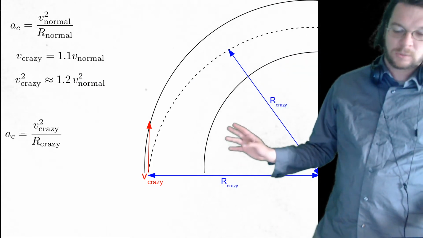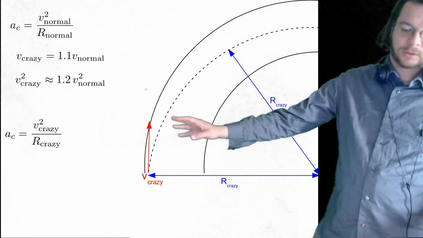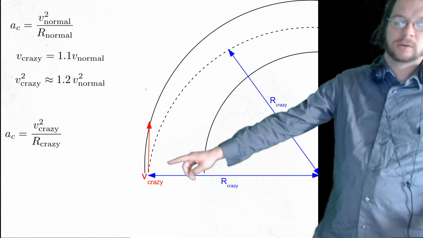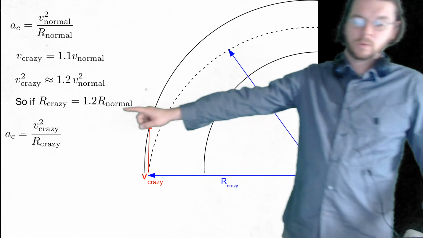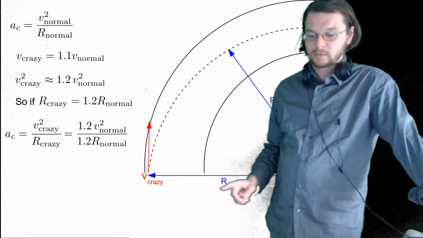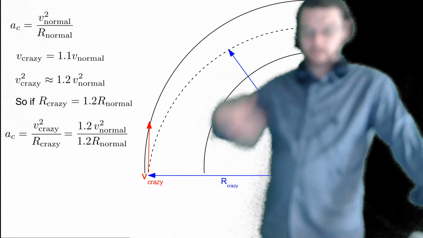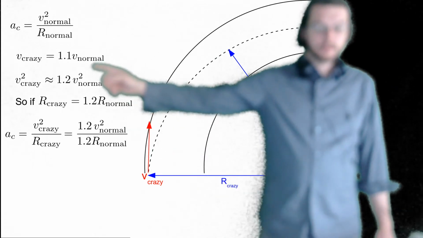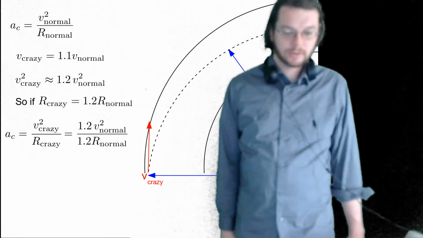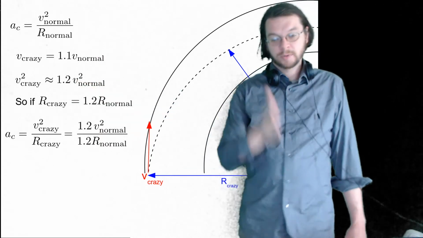What that means is that for this to work, for your tires to experience the same friction forces and produce the same acceleration even while you are going 10% faster, you would have to take the curve at 1.2 times the normal distance. So in other words, this distance here would have to be 20% larger than it is normally or safely or whatever, which is quite a bit larger. And it's remarkable that, in order to get 10% faster, you have to go 20% wider.